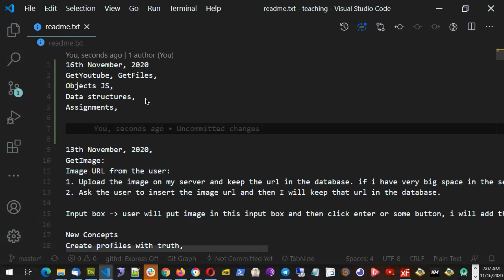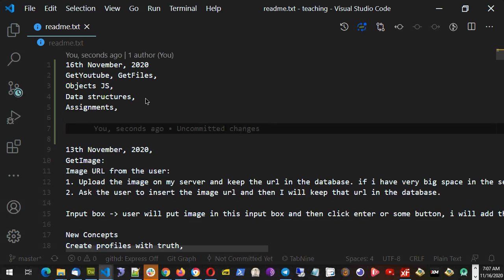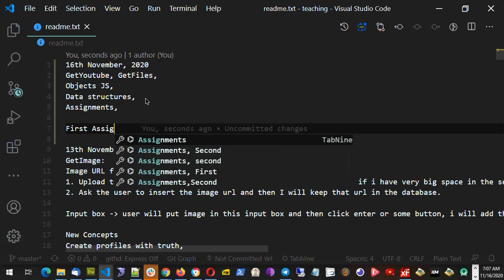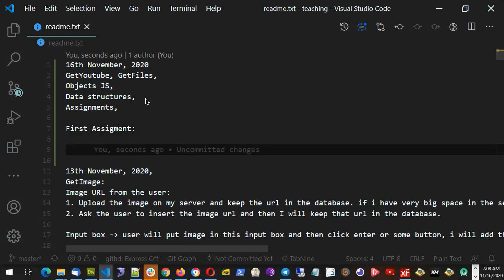So the first assignment which I will give you, which we have already done, but I want to see how you are doing, I'll write down the first assignment which you have to show me by tomorrow. If you did not get time today, or if you get some problem, then you can give me the assignment the day after tomorrow also. But in 1 or 2 days, try to finish it. So the first assignment is something like this.